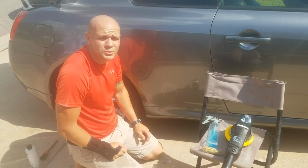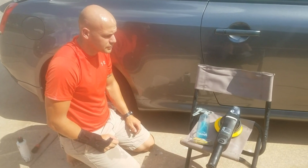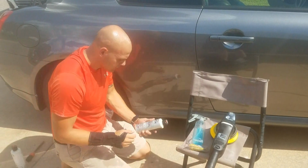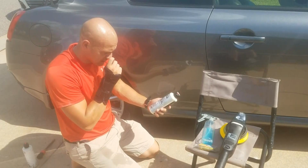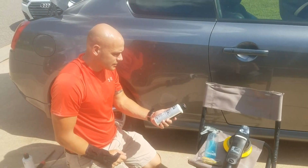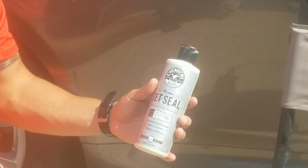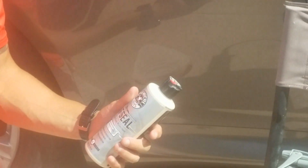Alright, so we just got done doing all the tires, so we're going to move on to preparing the outside of the car with protection. What I have here today is one of my favorite high-grade sealants. The client chose to do this because this is a sealant that's supposed to stay on your car for up to 12 months if you maintain it correctly.